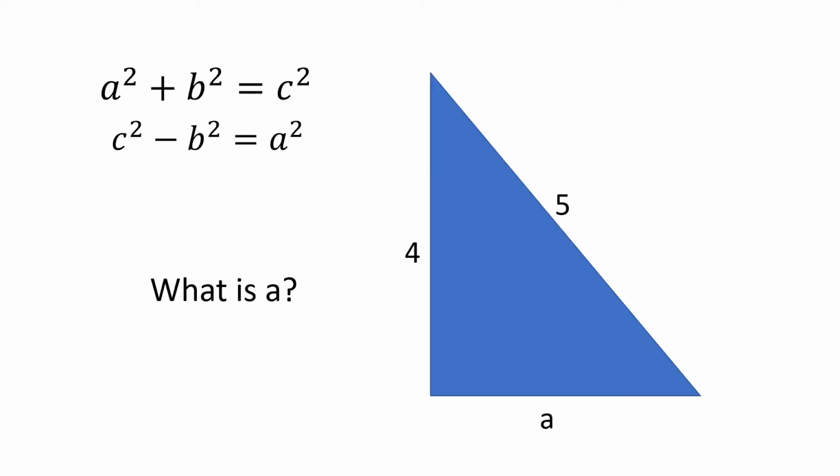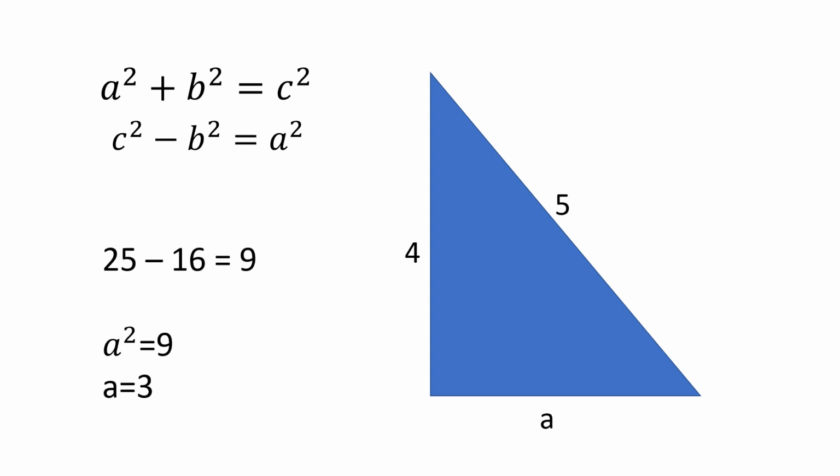We can also use Pythagoras to work out either of the other two sides. In this case, on the screen now, we know the hypotenuse is 5, and we know that one of the sides is 4, and we want to work out the remaining side, which I've called a. So we still know that a squared plus b squared equals c squared. Remember, the 5 will be our c because it's the longest one.